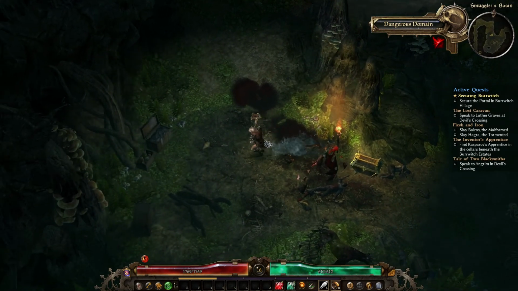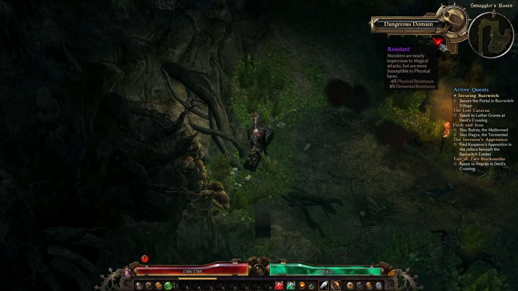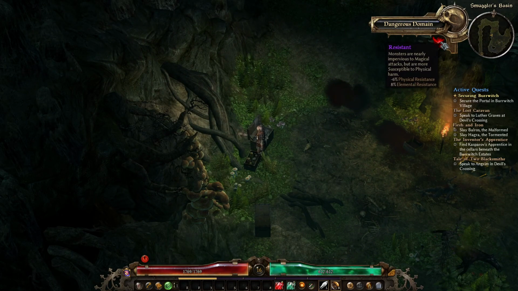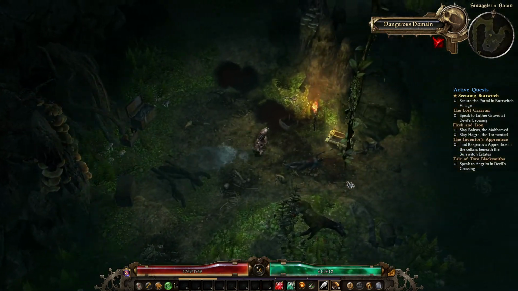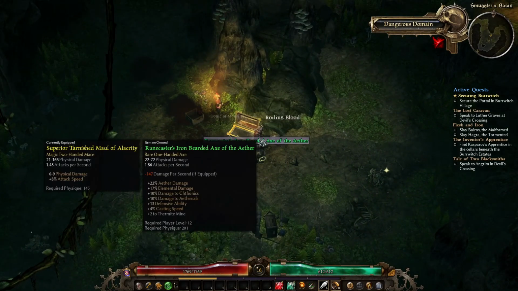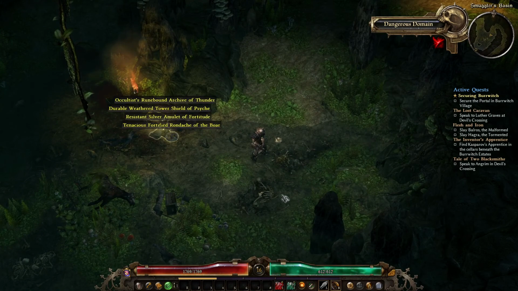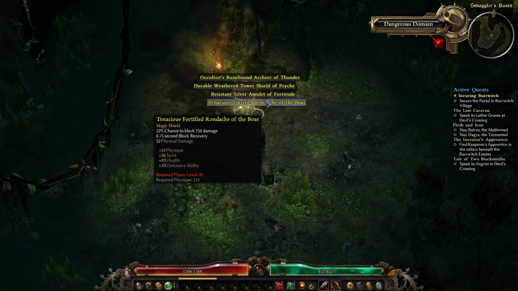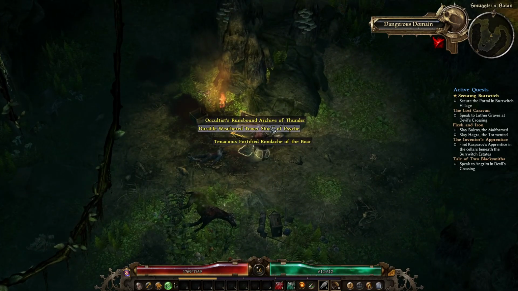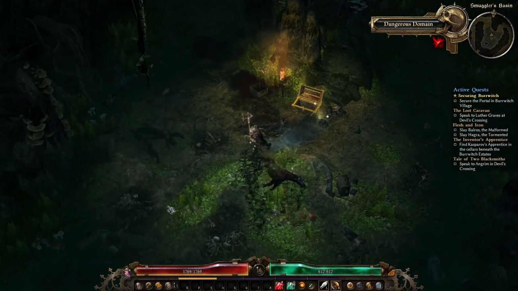Did he not have an orb? I guess not. So what does this say? Minus 6% physical resistance, 8% elemental resistance. Okay, so that actually helped us. Wow, that was with their physical resistance being lowered. Okie dokie. That's a bit rough. We'll take the amulet. We don't need the archive or anything. We are really filling up, though.